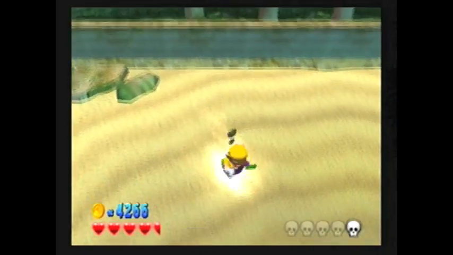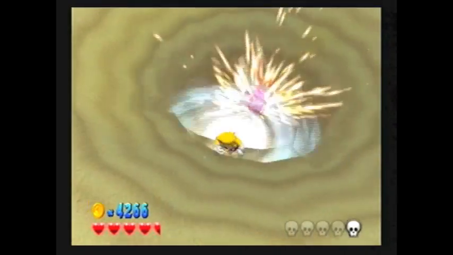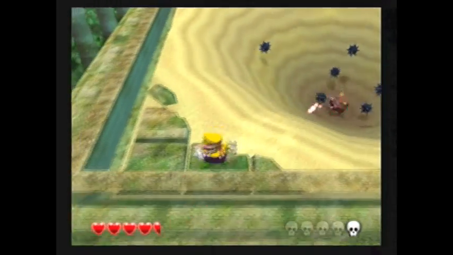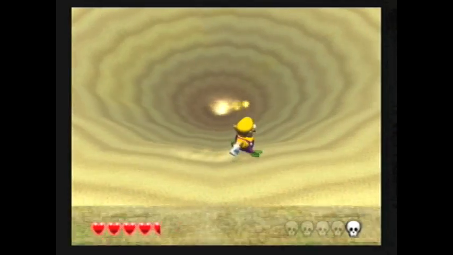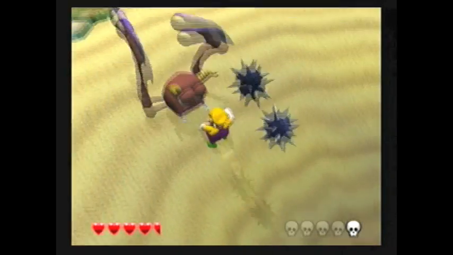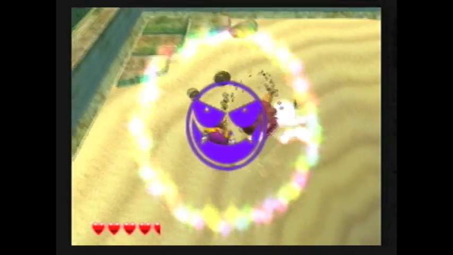Punch, punch, punch, he's red. Like right now, he's in the sand. So, I'm too close, so I need to get away. Or you can stand on this hard edge, which won't pull you into the sand pit. Now, go up to him one more time, and just punch, punch, punch. And there you go.